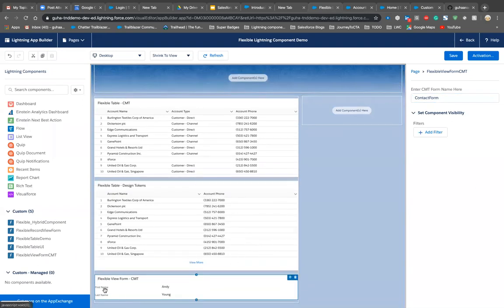And if you see here, it's a record view form, and it's pulling that particular contact. Okay, so you might be wondering how I pull this contact. For demonstration purposes, I'm just hard coding one contact from the whole table. But ideally, you don't have to hard code, and it's not a good practice to hard code. It depends on the nature of how you're using this table.